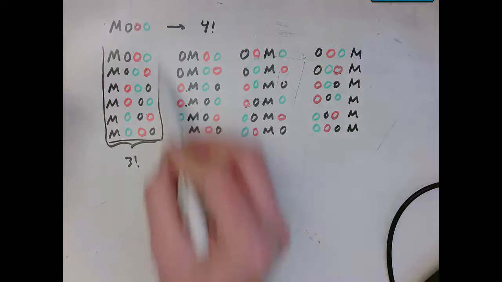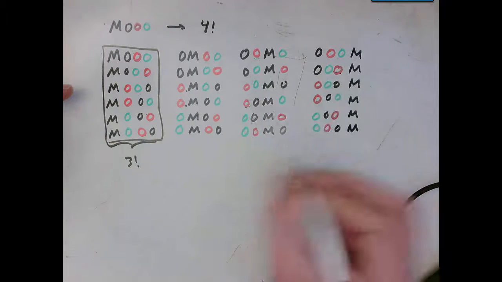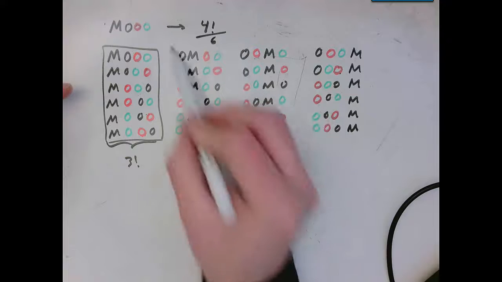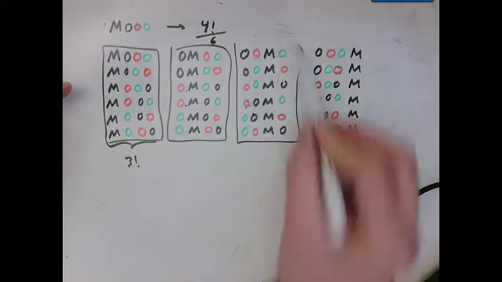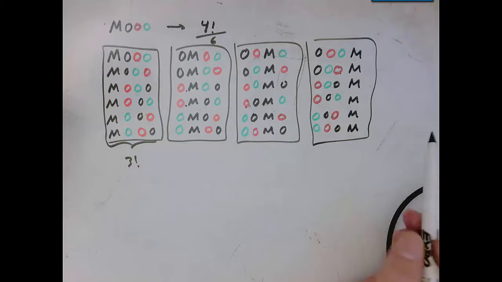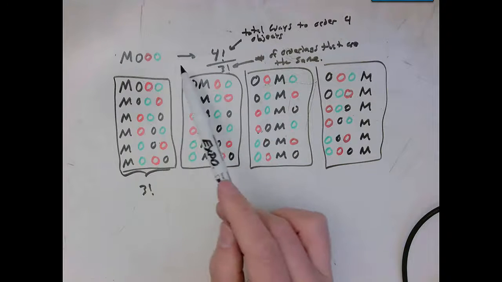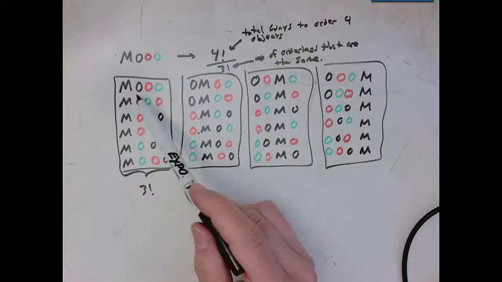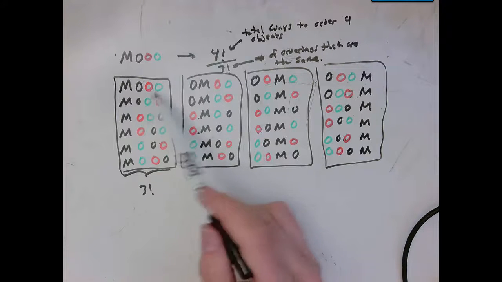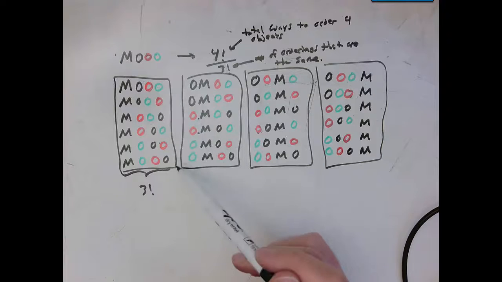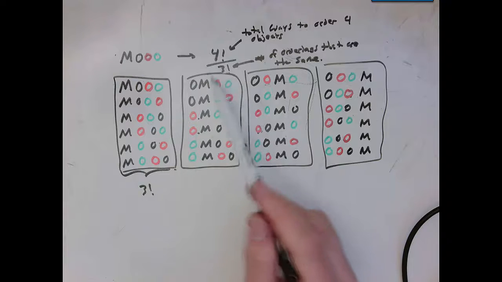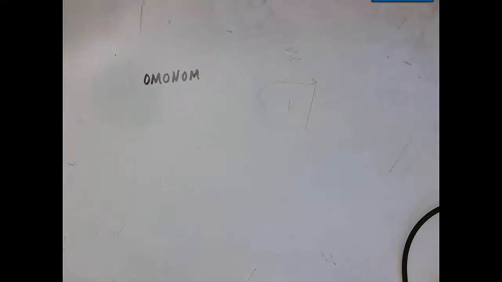So that's sort of like saying, what if I take all the possibilities and I divide them into groups of size 6, and you can see that there are only 4 different groups of size 6. So this is identical to the last problem. You can see why. 4 factorial was how many total ways to reorder 4 objects, but then because I can swap any O with any other O, that gives me 3 factorial ways that would all be the same as each other. So I'm dividing by the total number of reorderings that are equivalent.